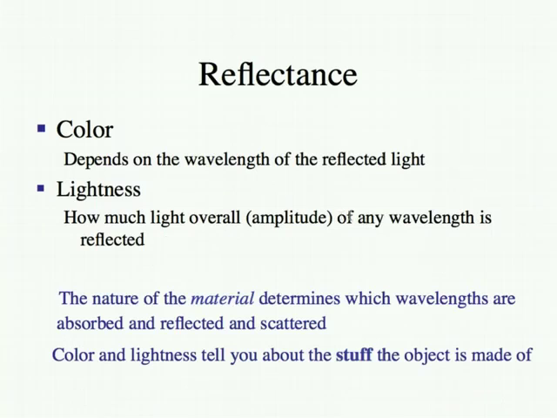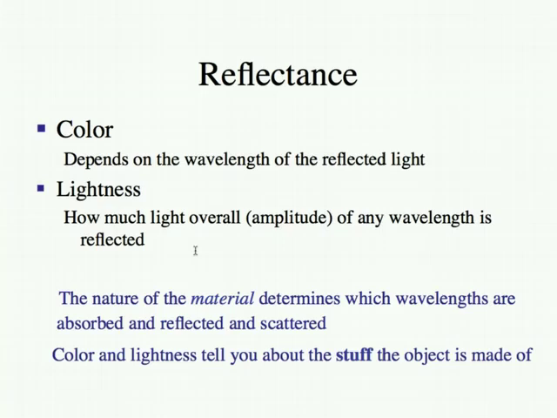Reflectance is a property of objects as they respond to light. As light bounces into objects out there in the world, they absorb some of the light, and some of the light they reflect back into the environment. This reflectance property determines the color and lightness of the objects. Color depends on the wavelength of the light that's reflected out. If an object is green, it's absorbing other wavelengths of light, but reflecting the green light. If an object's white, it's pretty much not absorbing any of the wavelengths, and it's sending back all the wavelengths of light. The lightness is how much light is being reflected, so a dark object is going to reflect less light. It means it's absorbing more of the light, and a lighter object is reflecting more of the light.